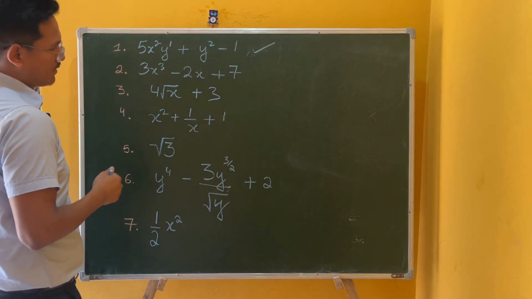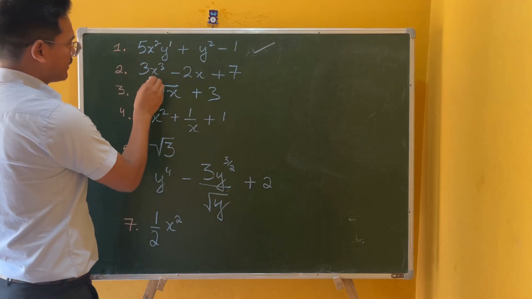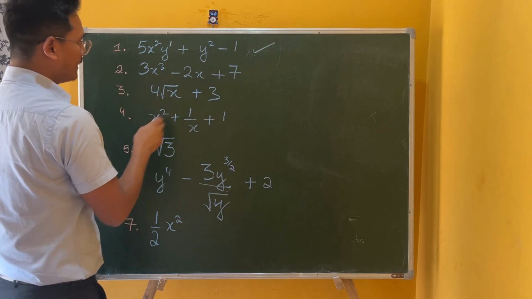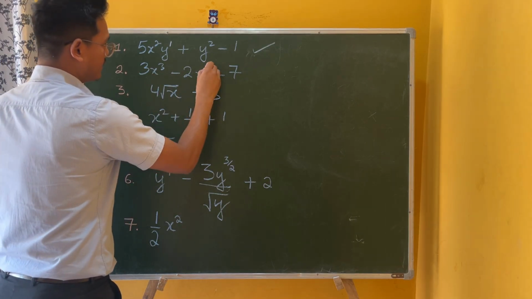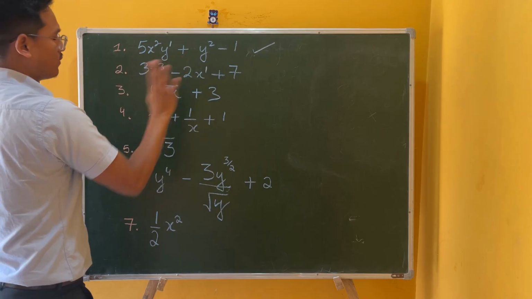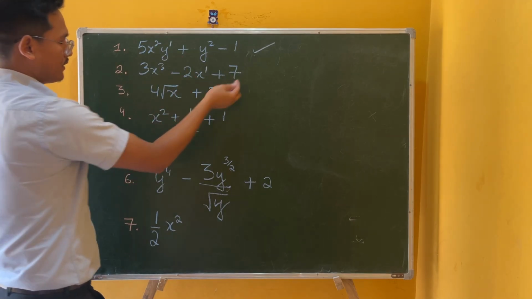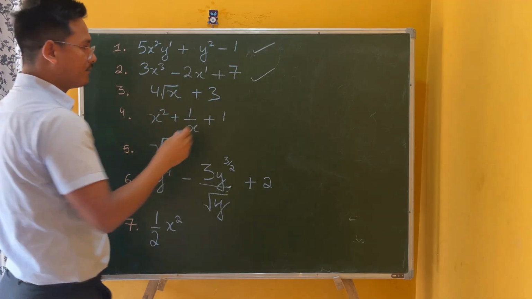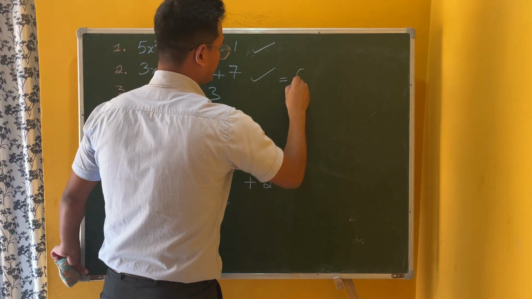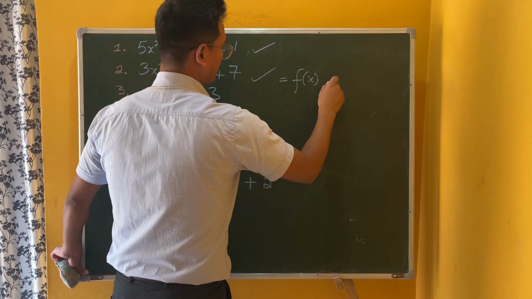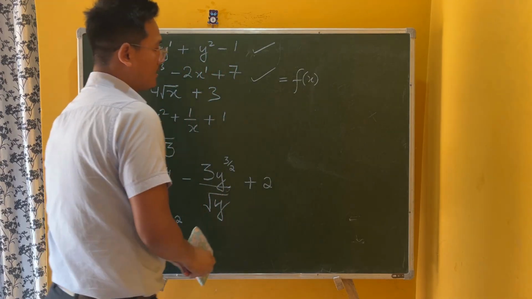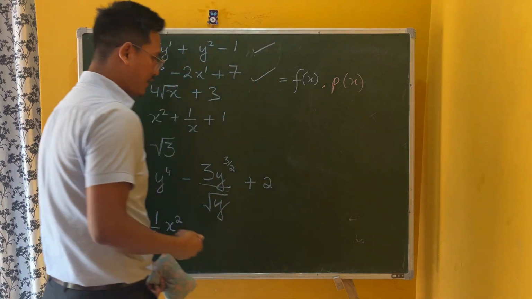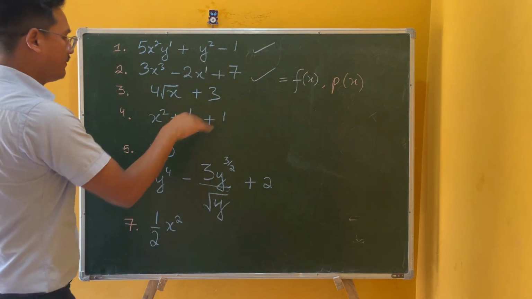What about this? Well, here the expression is made up of only one variable, and if you check the powers, they are whole numbers. So this is also a polynomial. And since it is made up of only one variable, we can say it is either f of x or p of x, t of x, k of x. These are just names for the polynomial.